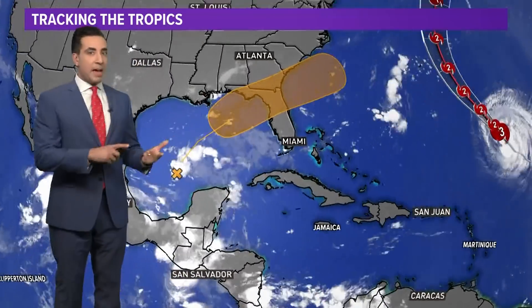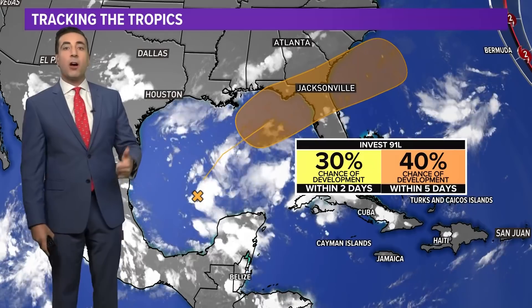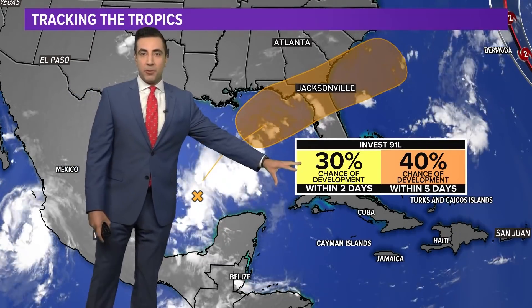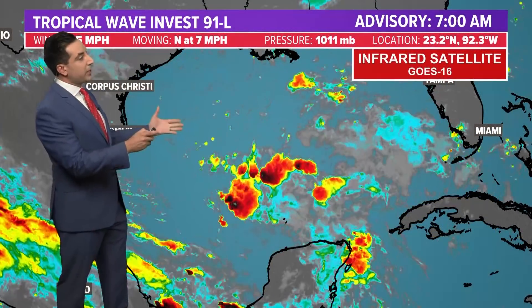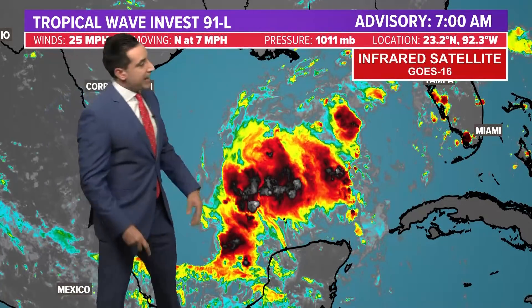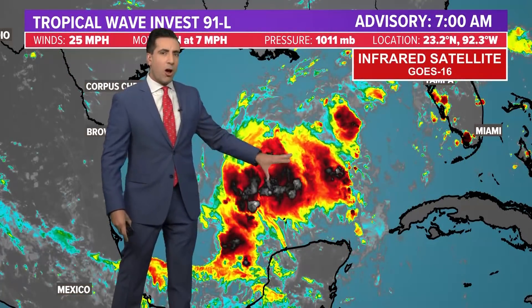Aside from Larry, we do have Invest 91L. Over the past few days we've been watching this, and there are changes to report today. Odds of it developing into a tropical system have gone up — from 0% yesterday in the short term to 30% now, and 40% within the next five days, so a moderate chance of developing. On infrared satellite, it looks a little better than yesterday, especially now that it's moved off the Yucatan and is over the warm ocean waters of the Gulf of Mexico. There's relatively light wind shear and a very moist atmospheric profile, so conditions are somewhat favorable. You can see a very broad rotation, though still no closed center of circulation.